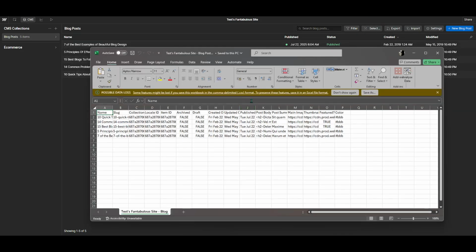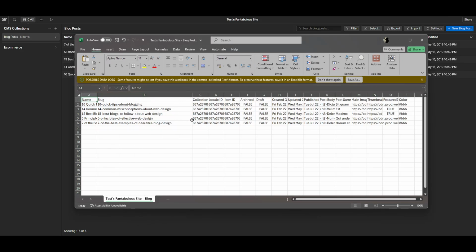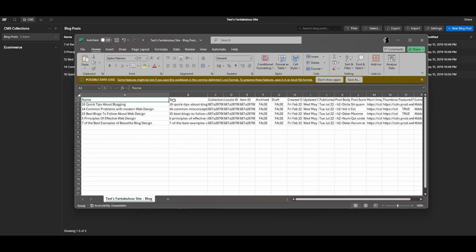The CSV format is widely used for data handling and can be opened with software like Microsoft Excel, Google Sheets, or any text editor that supports CSV files. This makes your data flexible and a breeze to work with in various applications. Once you've clicked the Export button, the CSV file will begin to download automatically to your computer. You should be able to locate it in your default download folder, unless your browser is set up to prompt you for a download location each time.